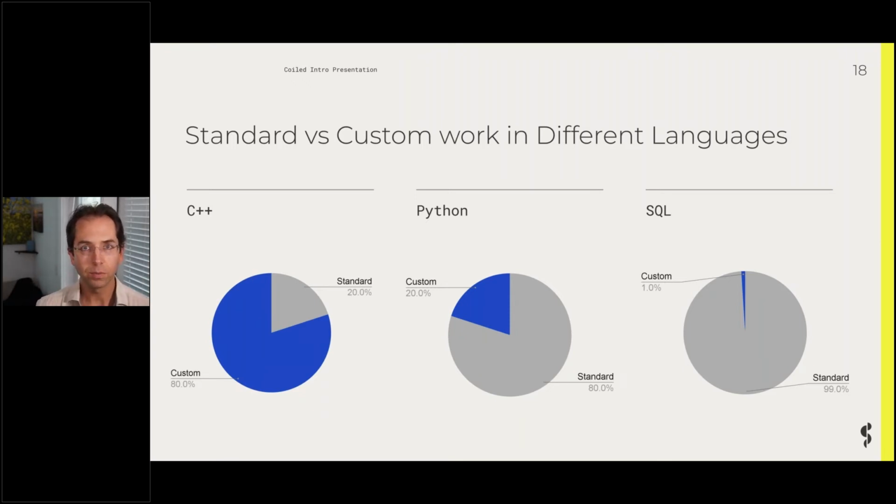If you look at a system like SQL, the common case is trivial, right? You just write in your SQL query and you're done. But there's really no attention paid to customization. People usually go to Python, they go to data science when SQL isn't enough. And they want a little bit more. Certainly a system like C++, it's all about custom systems, but there's not a whole lot given to you as standard. Python has that. All the standard stuff is there, but you can also branch out a little bit.